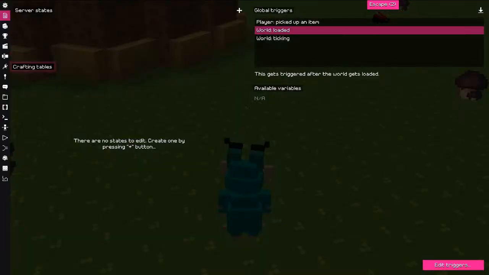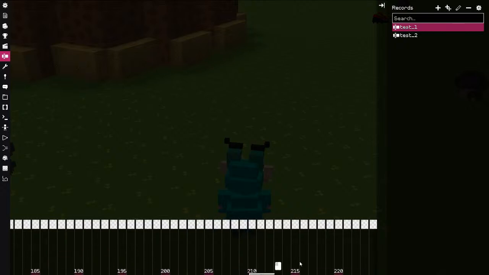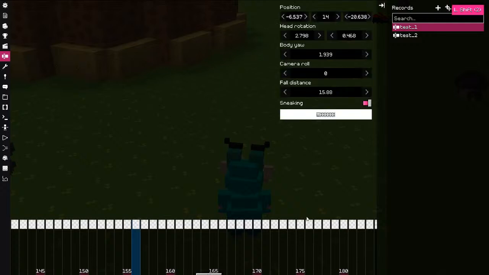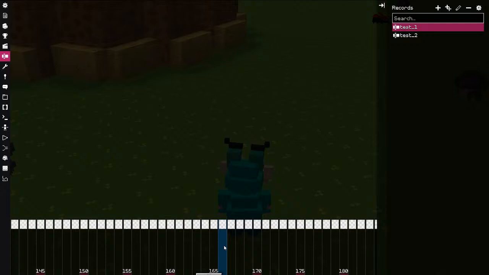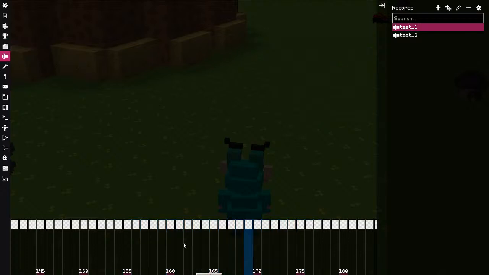So that was scenes. Play recording allows you to actually edit it frame by frame. Here you can change different values, but at the moment it's not really practical because you don't have the preview, and probably it would be best if I integrated it into the camera editor. So I'm gonna go over that.